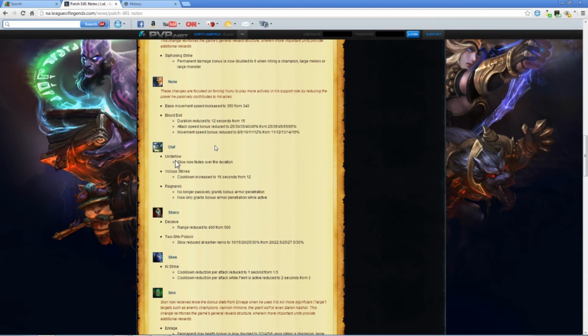Another big change right here, Olaf. His Undertow slow now fades over the duration of Undertow versus just as soon as Undertow's gone, the slow's gone. Which makes it fairer for people trying to run away from Olaf, so they still have a fighting chance to get away. Ragnarok no longer grants him the passive armor penetration. Instead, he has to pop Ragnarok to get said armor penetration. And Vicious Strikes, the cooldown has been increased by 4 seconds from 12 to 16. It's to help negate the health stacking by a lot of players now. Because a lot of people go straight for the Warmogs, maybe get 1 or 2 Warmogs, and are almost unkillable because they just have so much health.